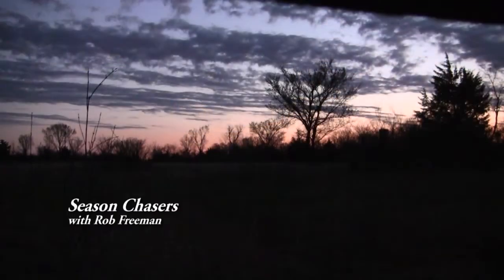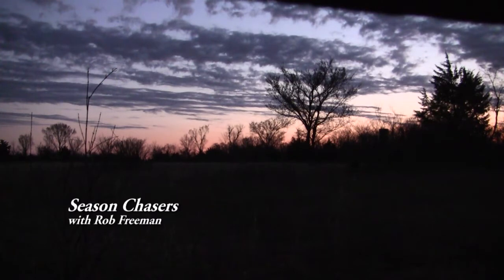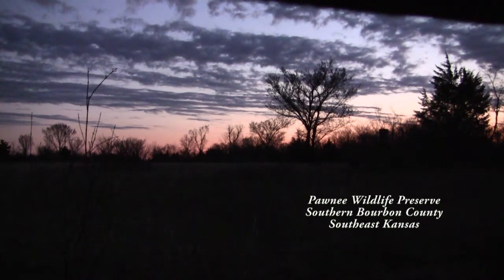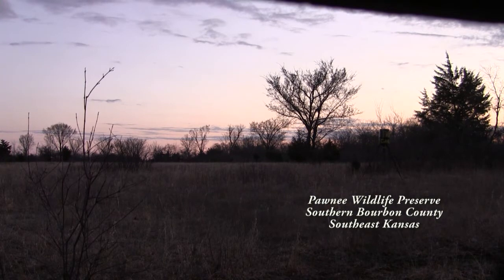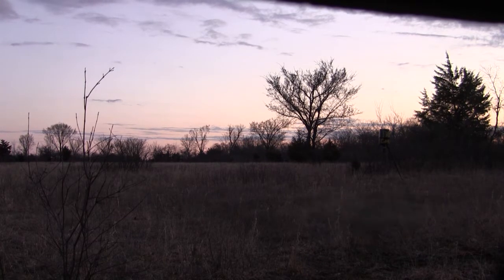The opening day of turkey season is one of my favorite mornings of the year. Steve and I got an early start, and we're getting situated in the box blind, not too far from an established turkey roosting area. We're hunting near a corn feeder, which is legal in Kansas, and we're hoping to selectively harvest a full-grown tom turkey.